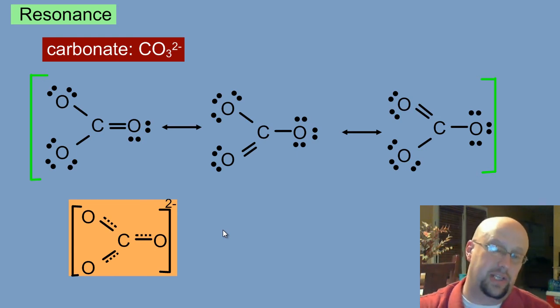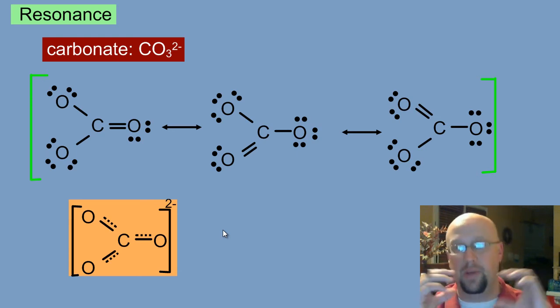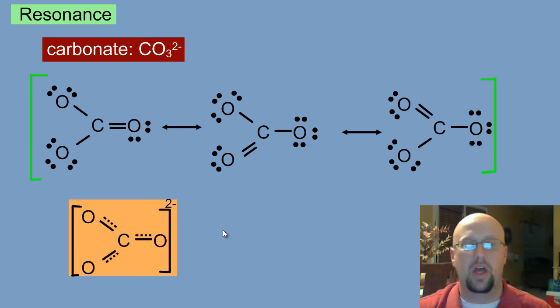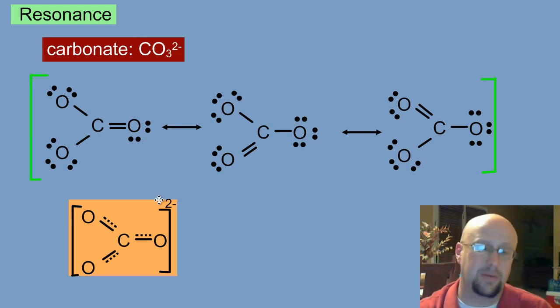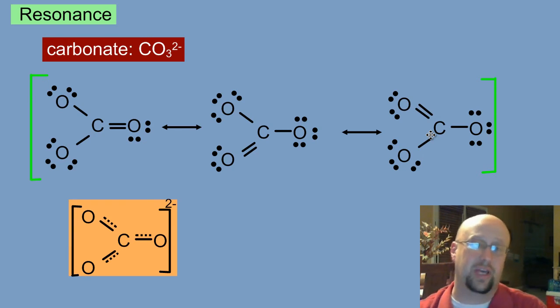In carbonate's case, that would mean that essentially that partial bond is like a third bond. And so each carbon-oxygen there, instead of one being a double and two being a single, the reality of it is kind of like every one of them is a 1 1/3 length bond. And so sometimes we'll represent it like this. The vast bulk of the time, though, when you're required to draw resonance structures, this is what you're going to draw. You're going to draw each individual case and what it can be.